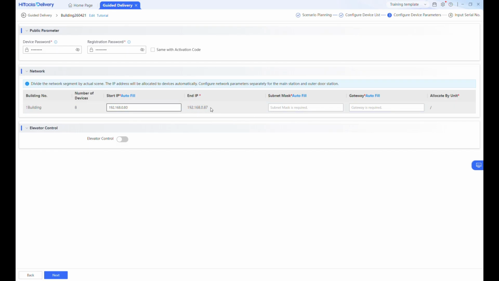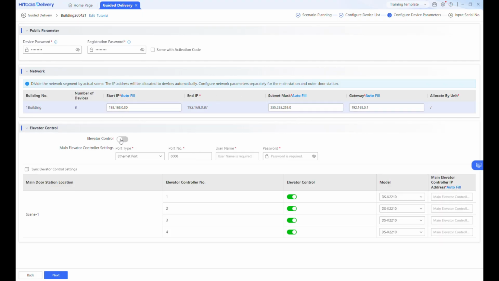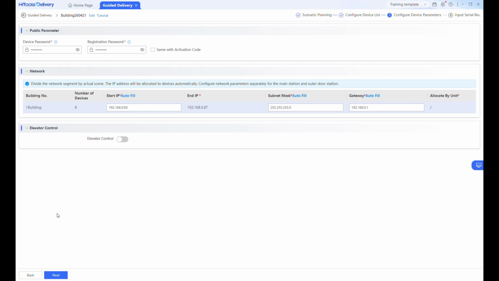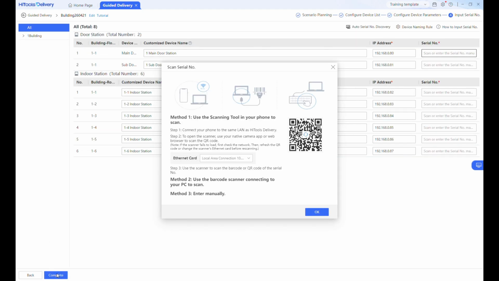And you can see that our end IP will be 87. Just complete your subnet mask and your gateway. And then if we're using elevator control, we can turn this on here and add our elevator. But again, as this is a basic system, we will leave this turned off for now, and we'll press next.